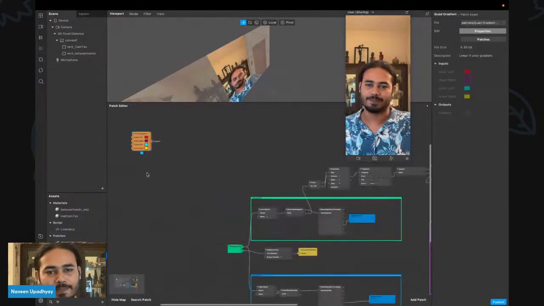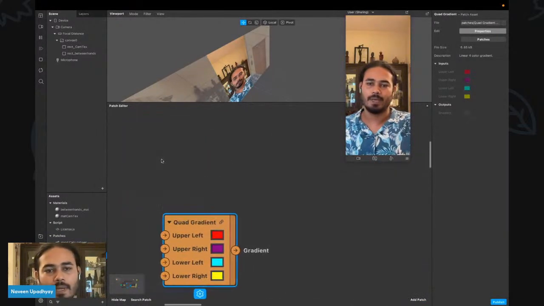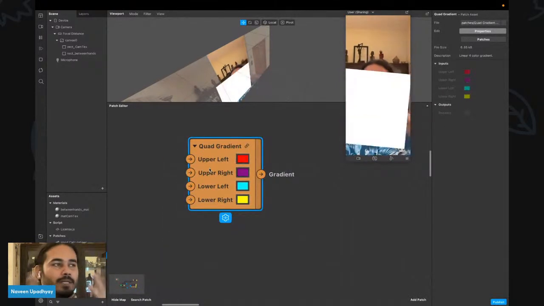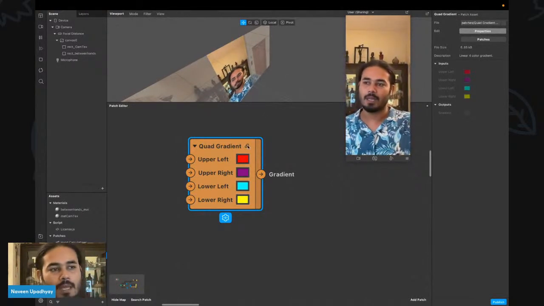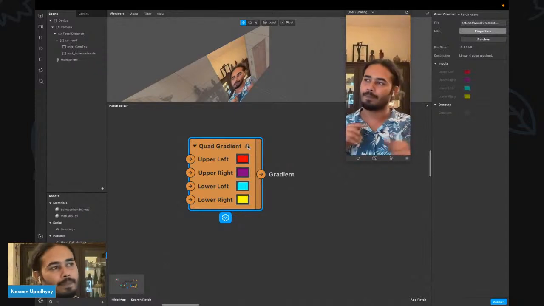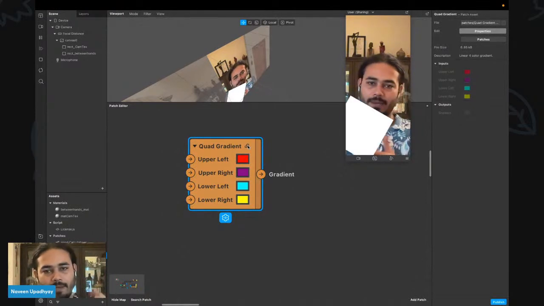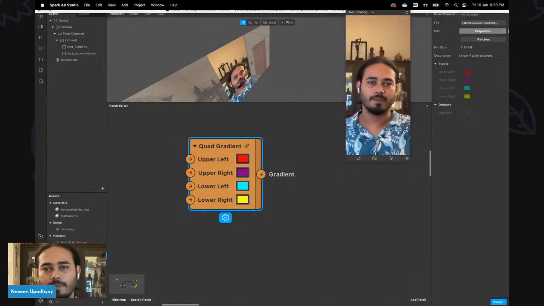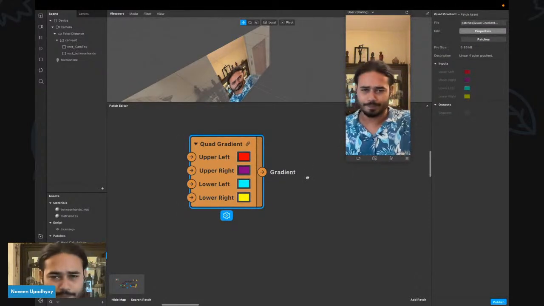All right, now look at this quad gradient patch. The quad gradient patch is a patch from the library, and we'll quickly go through what it does. There are 4 colors in this, and we can pass 4 colors into it, and then these 4 colors are mixed based on the size of the rectangle it's assigned to. Everything is from 0 to 1. Going from here to here is 0 to 1, and from here to here is also 0 to 1.